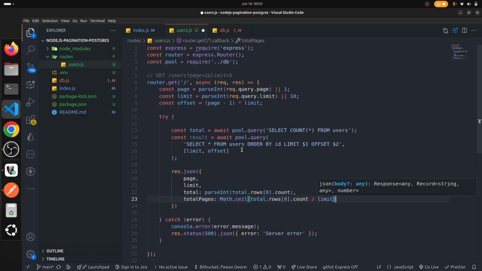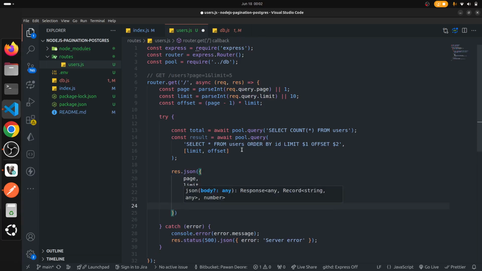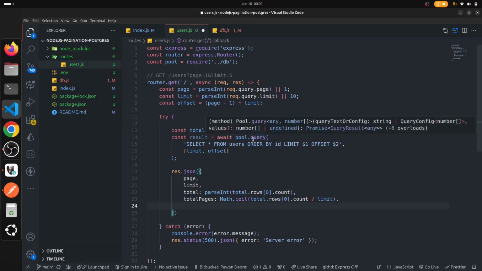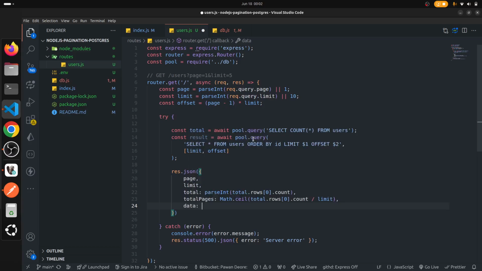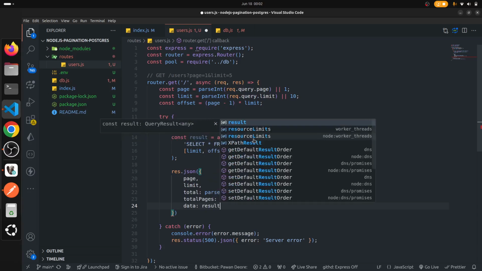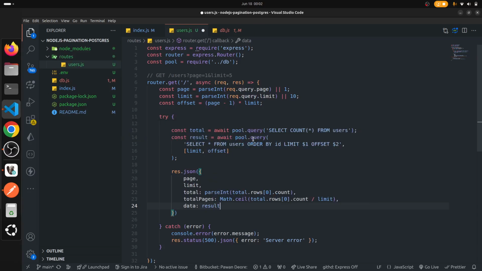So we need to divide the number by limit, right? So we will know that if per page we are showing 5 results, we will create 20 pages, right? So that's what it is. Then we will attach the actual data that will be fetched, result.rows.